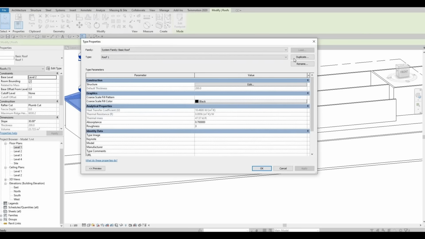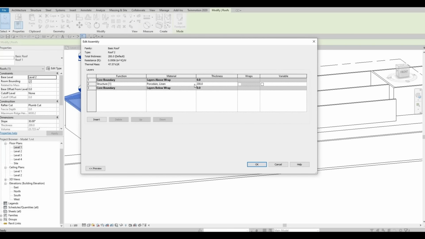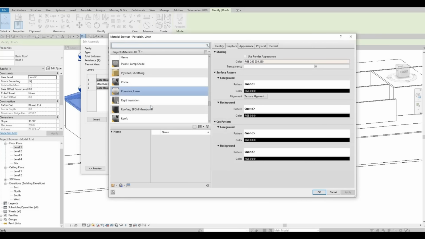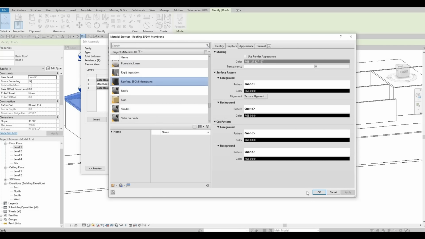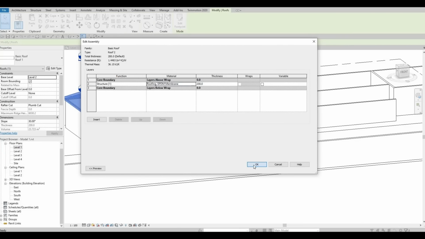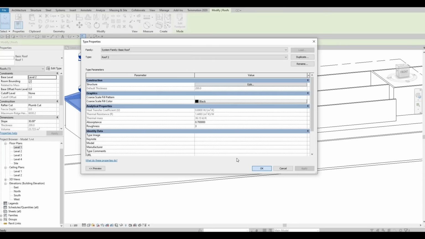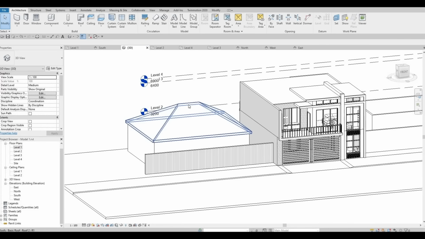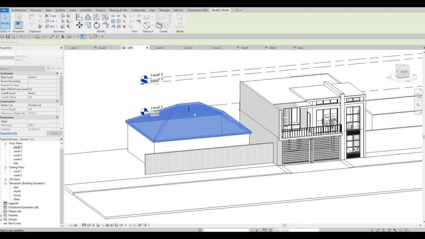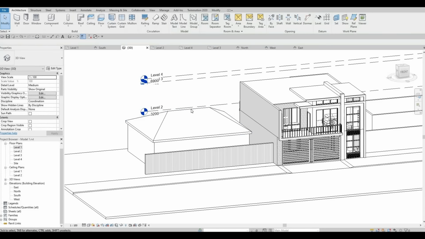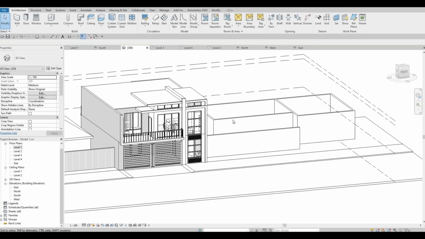So for this one, we're going to edit and duplicate. We just forgot to do this, but roofing EMB. And with this one, we could manipulate this roof. And then let's do the other side.